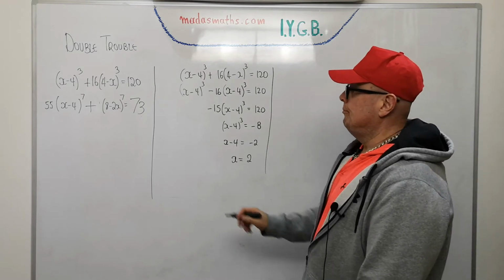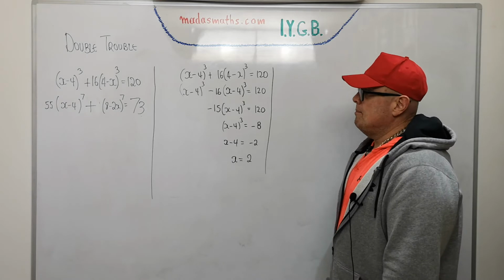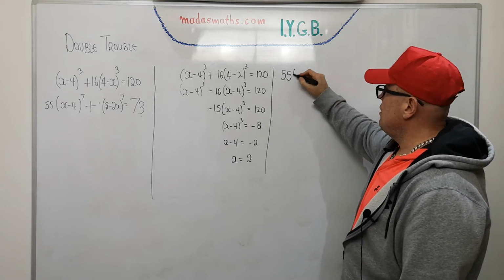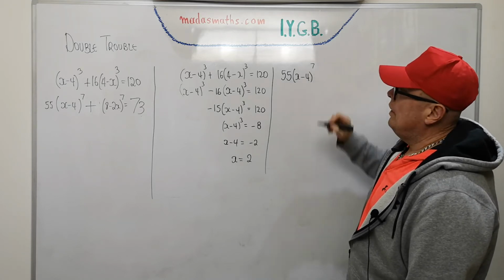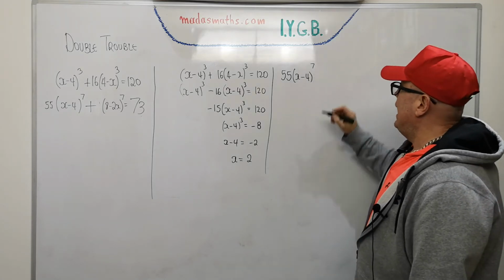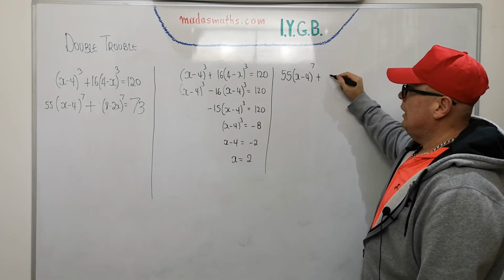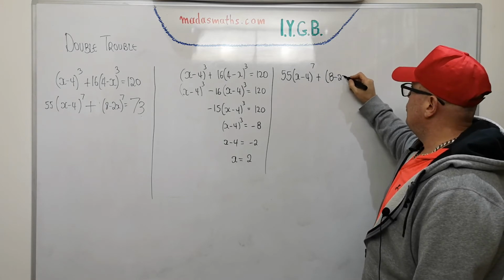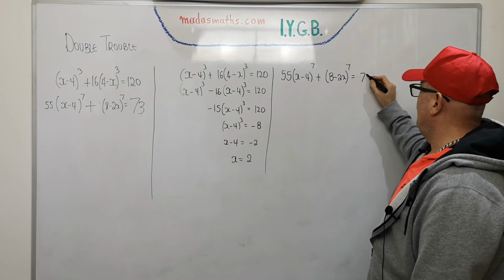Halfway into the question, we've got another equation. It's of the same style. Let's have a look at it. It should be a lot easier now, although it's a little bit more complicated as a question. Having seen how we do the first one, I think it's a little bit easier perhaps to think what to do for the second. So let's write it first of all again. 8 minus 2x to the power of 7. I don't like this 73 at all.